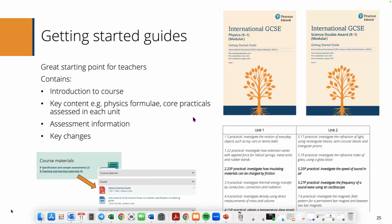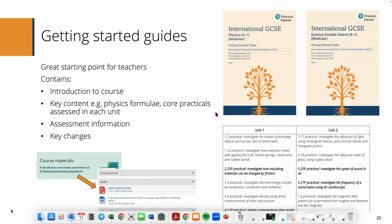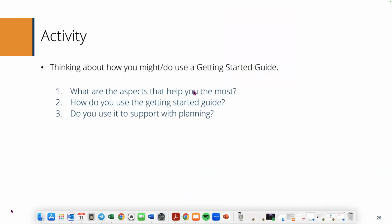Okay. So having looked at the getting started, one of the things to do with them is to think about which parts of that getting started. I'm going to go back. They've got the practical in there, they've got the content in there. Which of the things is most important? Now, to me, I've always wanted to integrate my teaching with my practical.